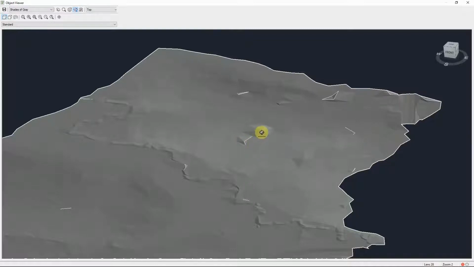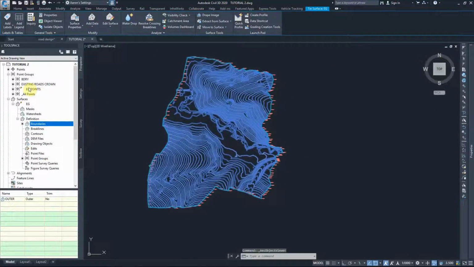As you can see, there's a point lower than all the surrounding points, and that's forcing the surface to create triangles to that point there. So it could be a mistake with taking levels for that point, or it could be a point not supposed to be part of the spot levels. It could be for description of an object on the side. The main thing for us, let's eliminate these points from our surface, and that's why we added that group for the existing surface points, so we can simply add or eliminate points from that surface.